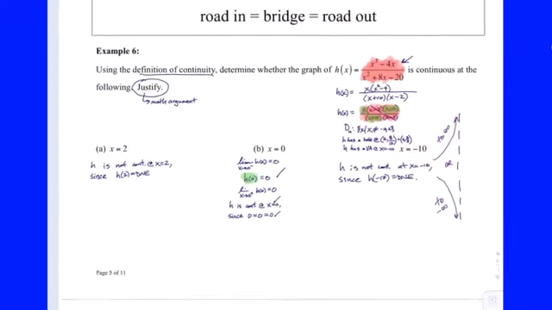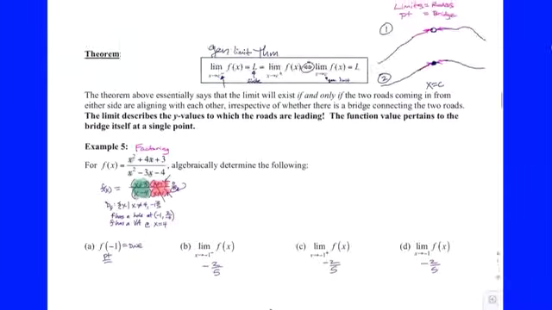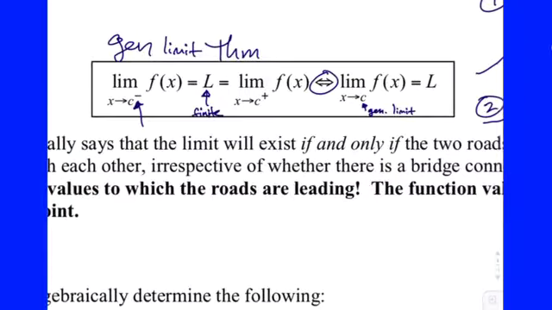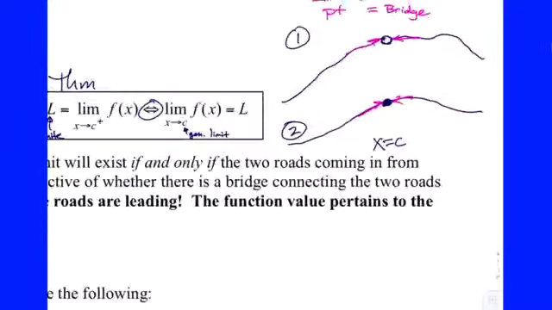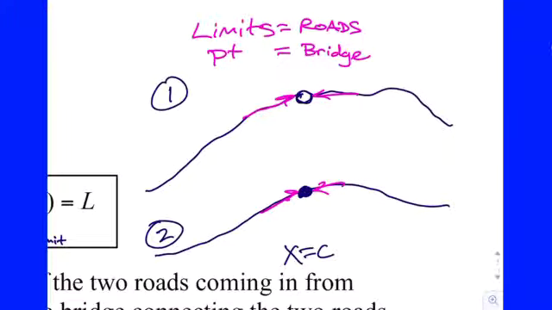So we finished example 6, just to point out some of the things in the boxes that weren't donuts, that are still very important. The general limit theorem: if the limit from the left equals the limit from the right, they both exist, and it's a finite value, then the general limit exists and vice versa. If the limit from the left or the limit from the right are not equal to each other, or either one of them fails to exist, the general limit does not exist, okay? And remember, these are the only two times where the limit is going to exist at a point.